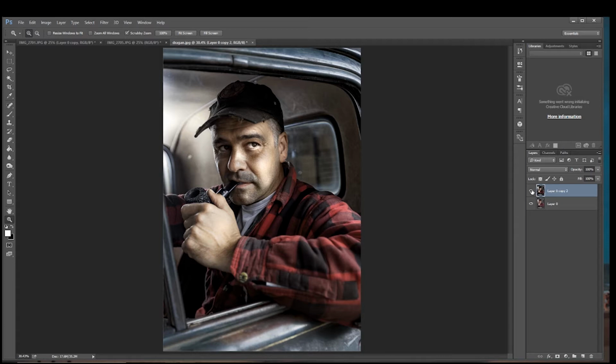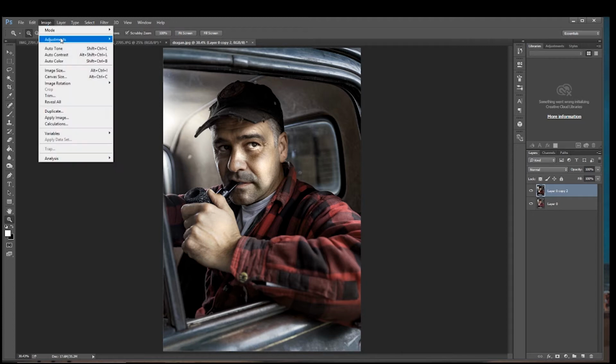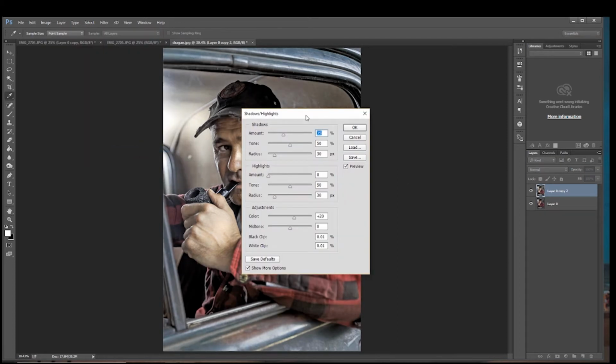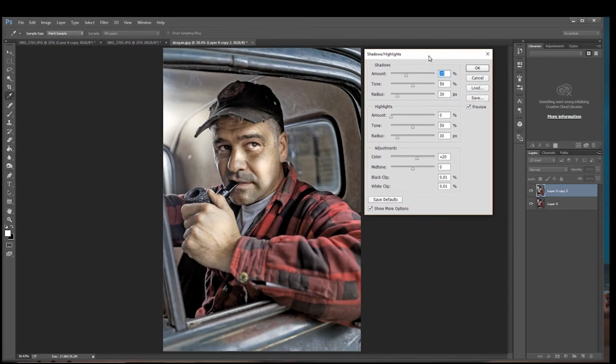So what we're going to do now is go to the shadows and the highlights. So we'll come up to image adjustments and choose shadows and highlights. Move that across so that we see what we're working on.